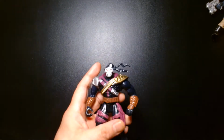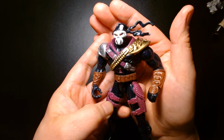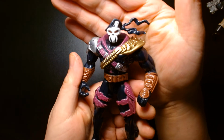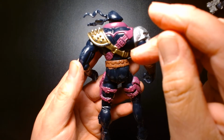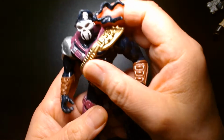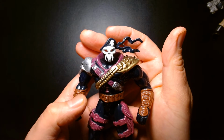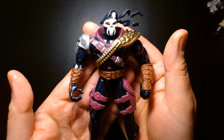All right, lastly, we're going to look at Ironclaw, the evil terrorist leader. Nice sculpt. He has his beret, his skull mask, his studded shoulder pad, his leather bracers. For me, this guy looks a lot more menacing than Cobra Commander. They did try bringing back some of these characters in the IDW comic books. Maybe five years ago, if not longer, IDW was running this huge crossover event with all of their properties: Transformers, G.I. Joe, Mask, ROM. And they actually brought back some of the G.I. Joe Extreme characters, much to my delight.